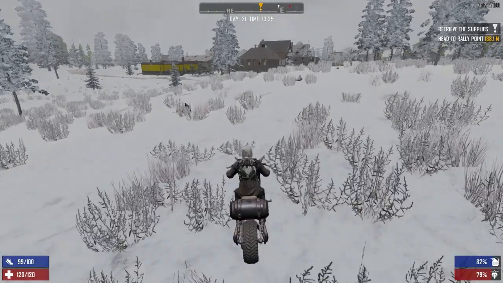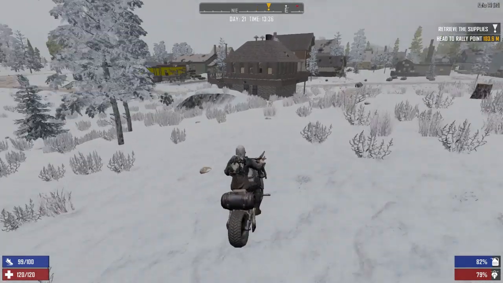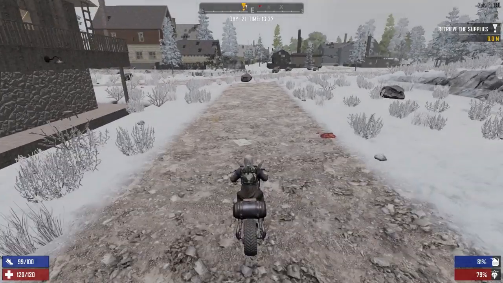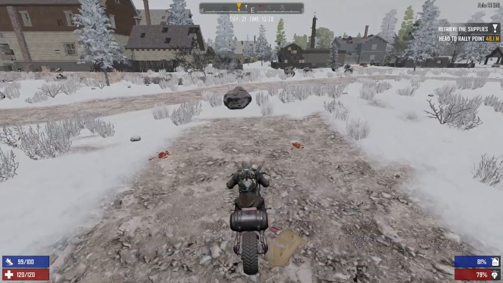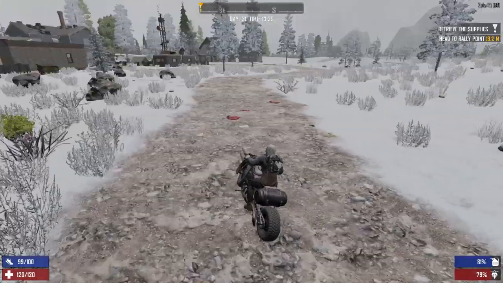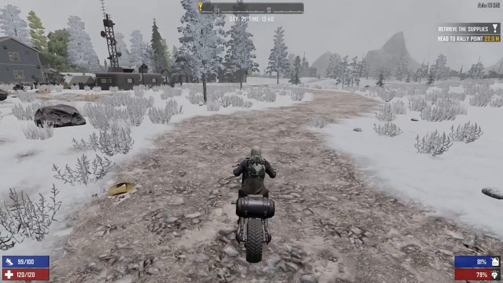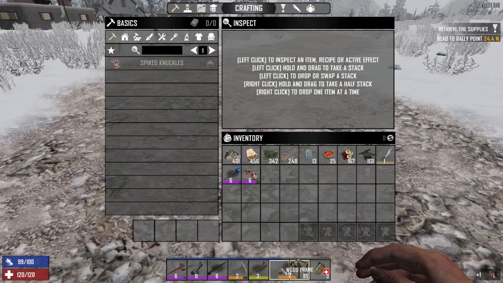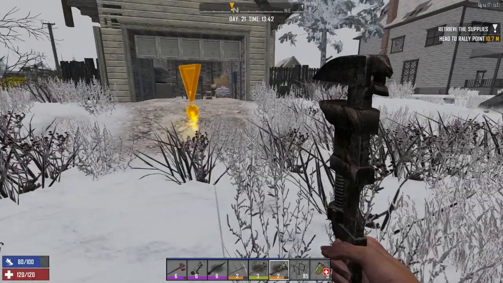Alright guys, we're back. We're going to go ahead to this rally point and try to get it done before the Horde comes. I really want to, because I don't want to just sit at the house and wait. That just stinks. Oh no, is it going to be that big house? It is. Let's park our bike a little bit. Actually, let's pick our bike up, so there's no chance it'll get corked up. All right.